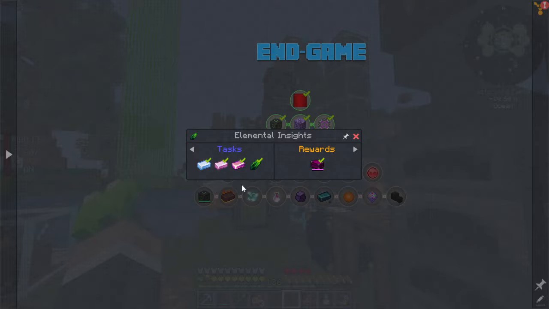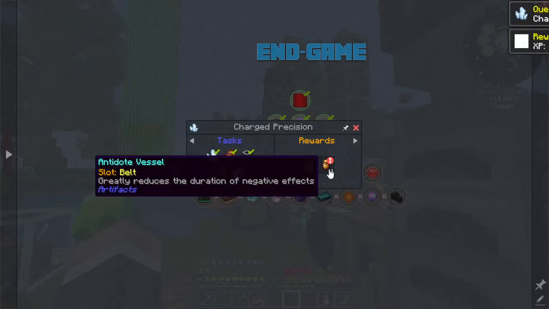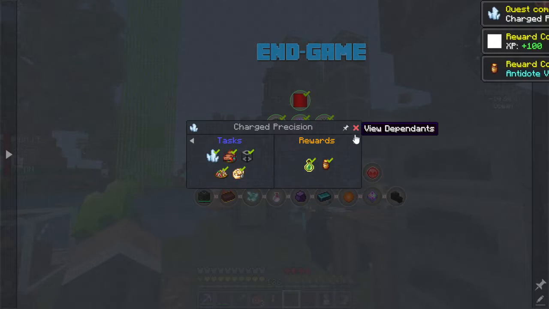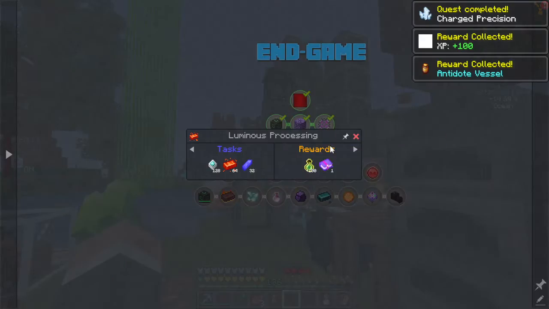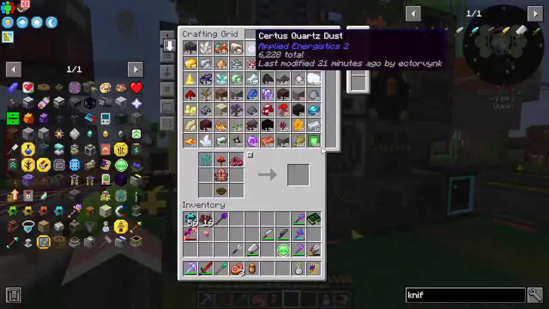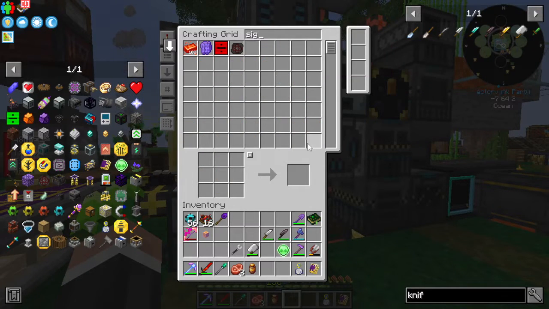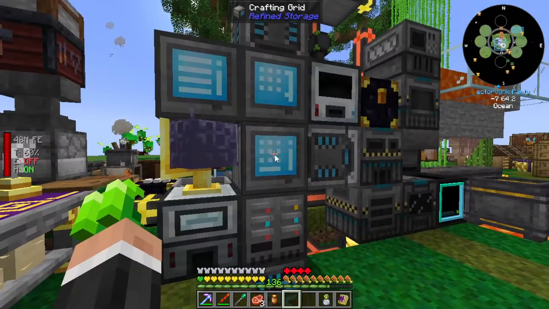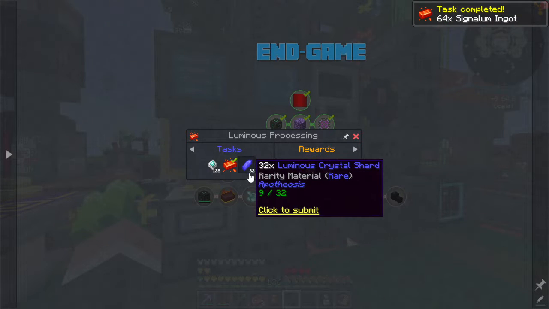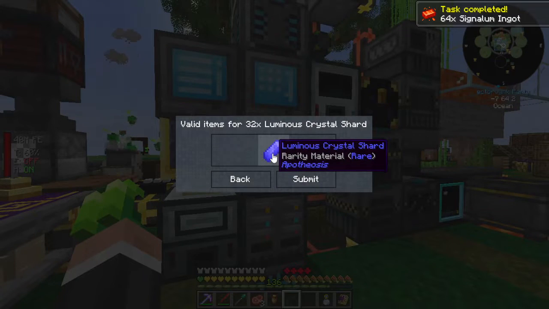So let's have a look. Not that one. This one. That. Submit. Done. More XP and an antidote vessel. Greatly reduces duration of negative effects. Okay, so Signalum, we can basically immediately do, I think. I'm pretty certain. Let's have a look. Signalum. Stack of that. That ain't too bad. Submit. Done. Okay, so I'm going to have a look into these then. I know nothing about that.